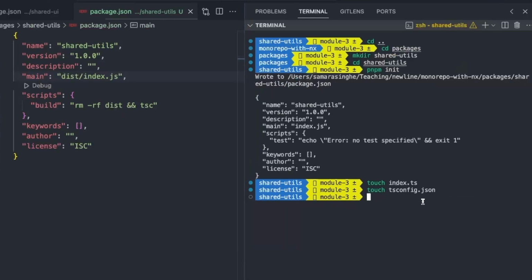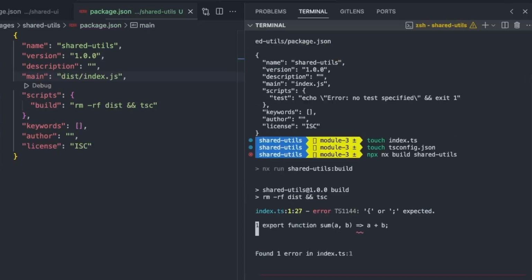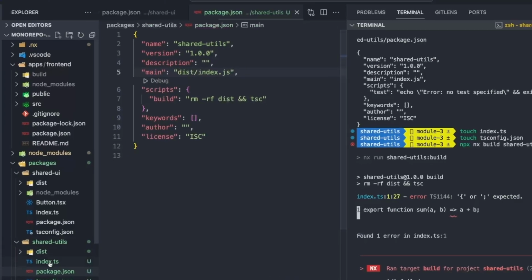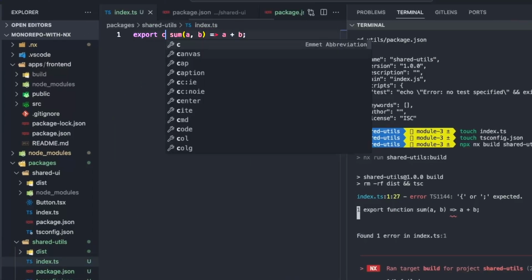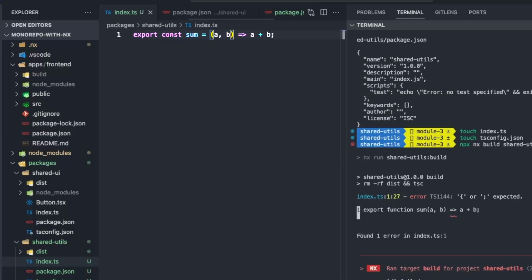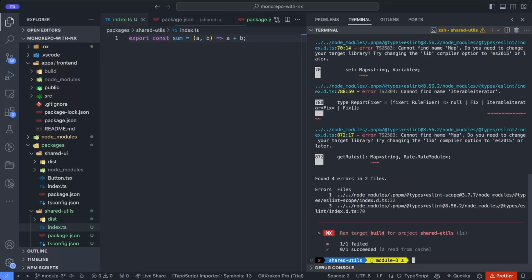And we can run this command. We have an error, so let's fix it. Let's install the dependency for the node types.